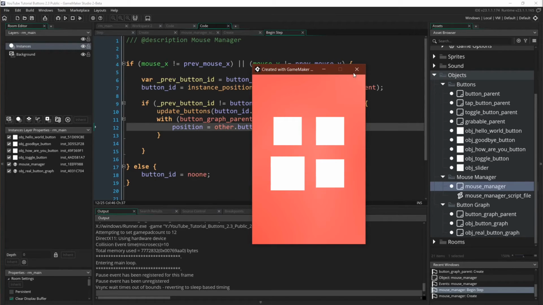So there's still one last thing we need to fix. That is, we need to handle the very first time we enter the room, because right now all buttons start unselected, but if we push spacebar, we would actually interact with a button. There's a couple different ways to fix this. I'm going to show you my solution. It maybe is a little bit hacky. If you come up with a better one, feel free to leave a comment down below.